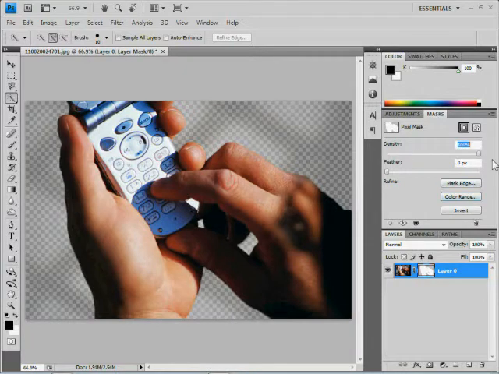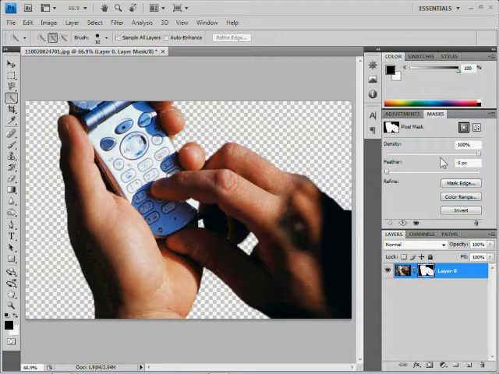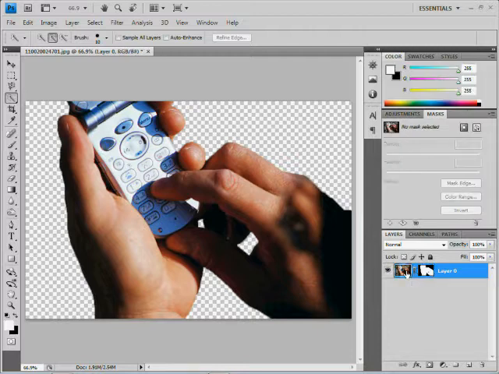Now what I want to do is show you guys some of the old school techniques that we use for masks. One great thing about masks, and the reason why we use them, is because they don't delete anything in the background, right? So if you guys look down here in the Layers panel, you'll see I've got the layer itself, the contents, and then I've got the mask to the right. I also see a little link in between. That's really important. You guys always have to select what you want to edit or what you want to work with. So if I click on the thumbnail there, I'm going to edit the artwork.